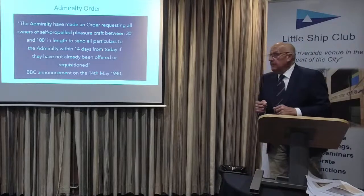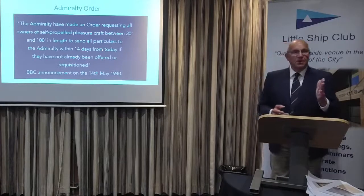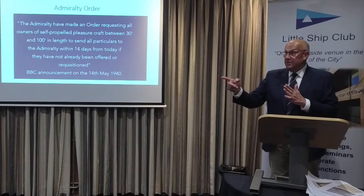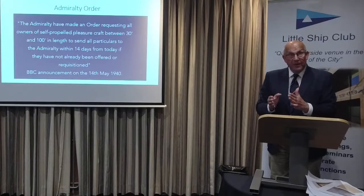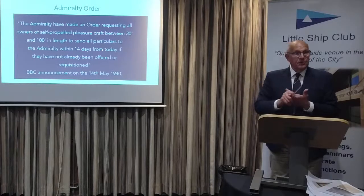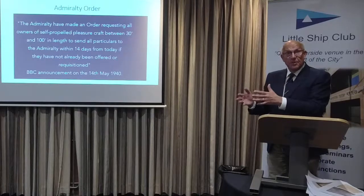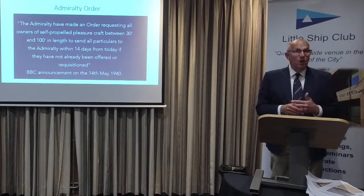Now, the other thing that's quite interesting is, because I looked at those books and I thought, crikey, they did some sea time, them boys. But when you look at the vessels, and I've researched some of the vessels that are in there, they were commandeered by the Navy locally, manned by longshoremen, and they were delivering water, stores, ammunition and such like to Green Island and Brownsea Island, because there were gun emplacements on those particular islands.